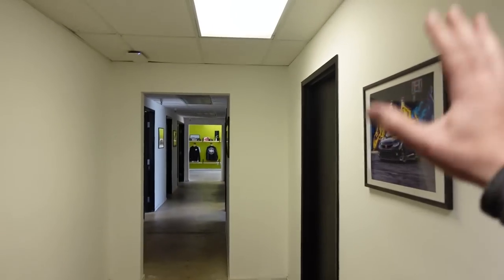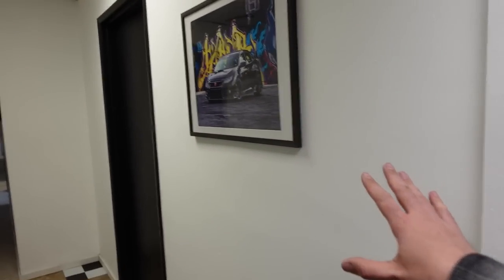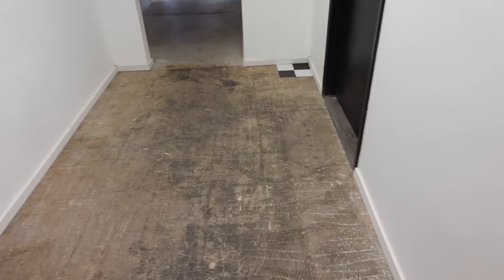So we have this little hallway here between the old office area and the new stuff. And this is where the kitchen used to be. Now this is an office and we have this terrible floor. So we ripped this out and we're gonna be installing something pretty cool here. I'm not gonna spill the beans just yet because some stuff's still on the way.